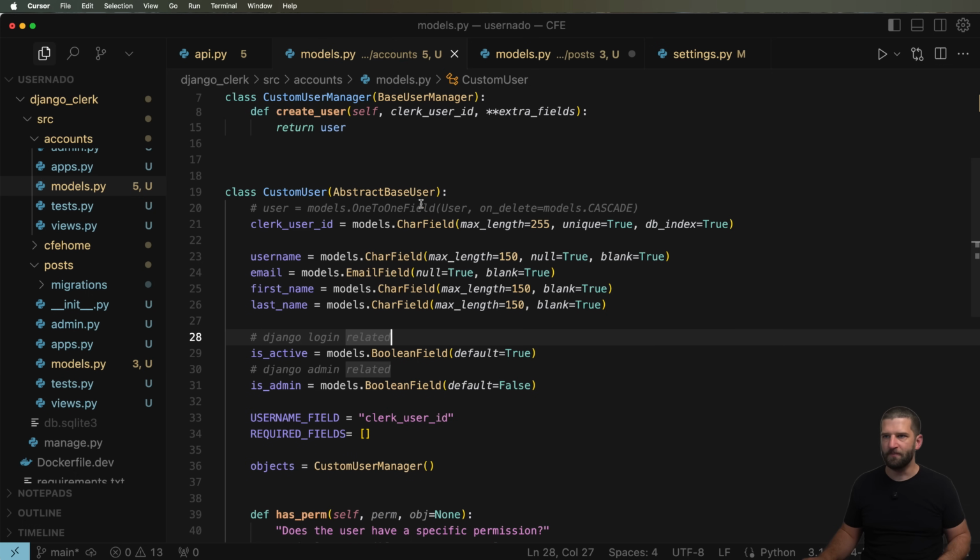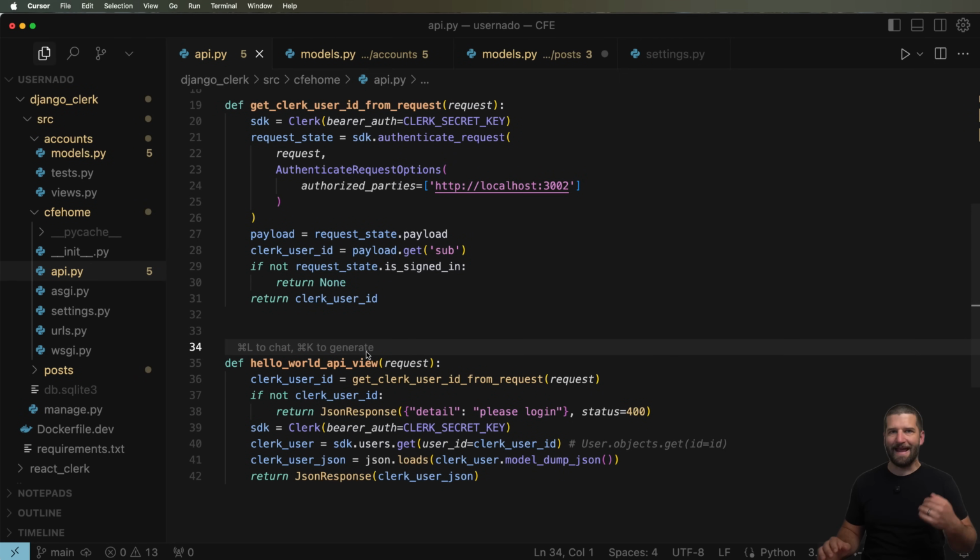But now that we have a custom user model and we can see that we can associate a bunch of data to that particular user, of course, we want to build those features out. But before we do, let's go ahead and actually get the user for any given Clerk user ID and store that in the database. Let's take a look.